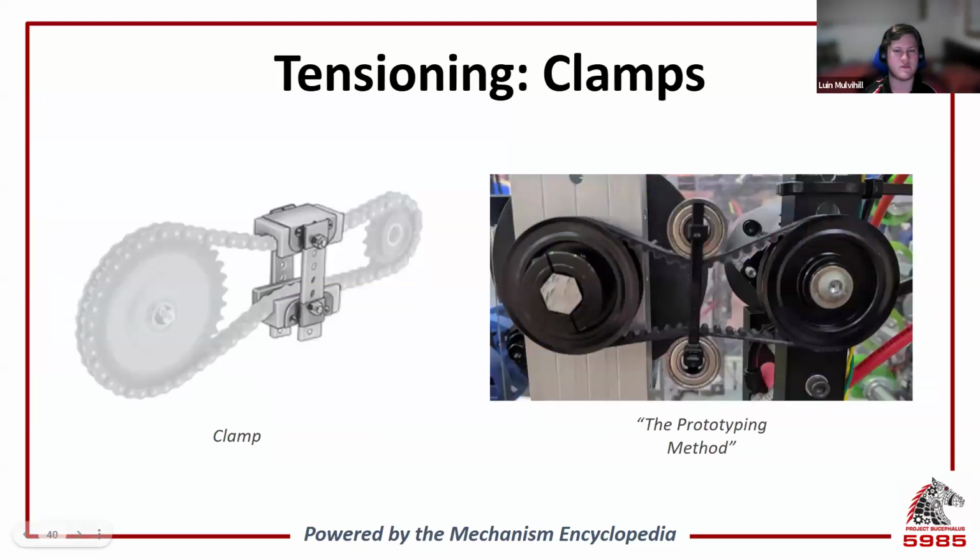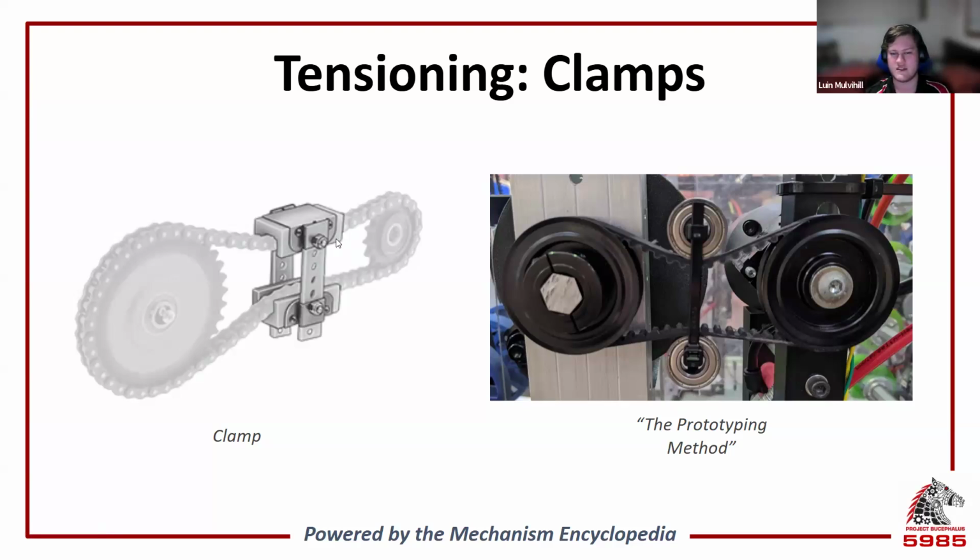Sometimes you don't have the option to mount something on the robot in the path of your belt or chain, and while the aforementioned floating sprocket addresses that issue, there are much better ways to do this. Clamps can be used to increase the path of a system by curving the chain or belt inwards, increasing the path length, and therefore increasing the tension. On the left, you can see a clamp that uses a block held in position by aluminium plates to change the path of the chain.